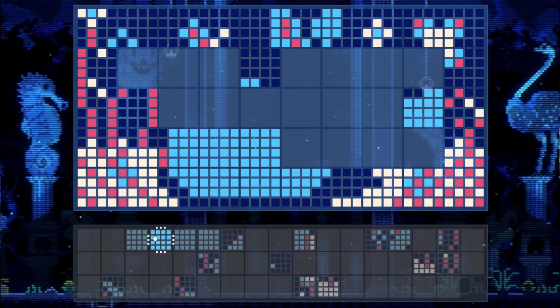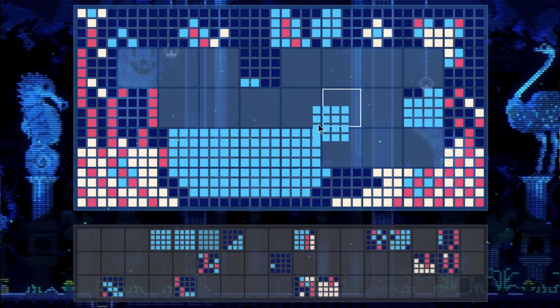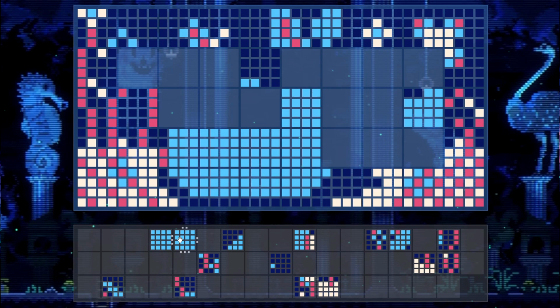We need a 2 at the bottom and a 3 on the side, which can only be this one. This is a 4 on the top, so it has to be this one, which is a 4 on the bottom. And this is a 3 on the bottom, 2 on the side. 2 at the top, which could be this. 3 at the bottom, 3 on the side.